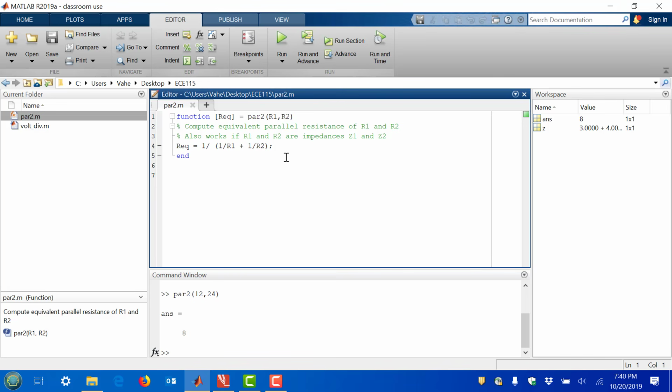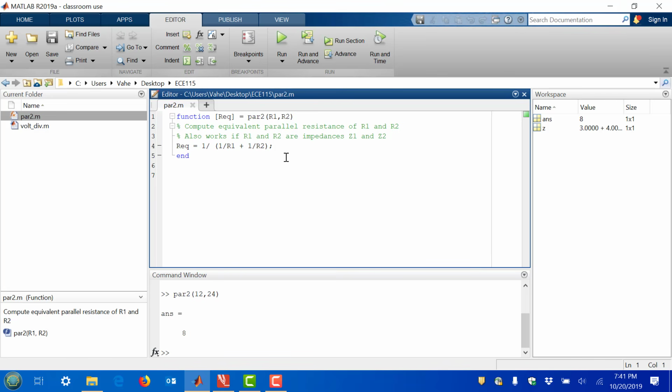Now you can imagine how you can make your own function for other things. Let's say we had 3 resistors in parallel. How would you do that, right? I'm sure you can imagine how you could do that. Maybe you would have 3 inputs, rename the file as part3, for example, have 3 inputs, call it R equivalent, whatever. You can see how you may modify it. In fact, we're going to ask you to do that.